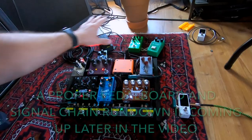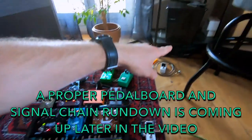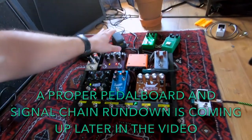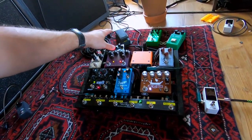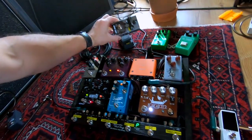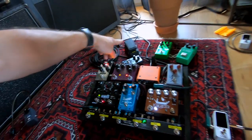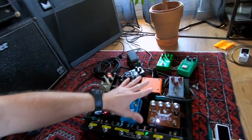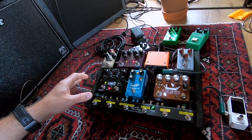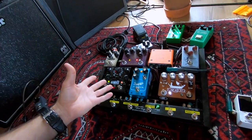As you can see, I have pedals all over the place, and even more in that box and in some other boxes. I had to remove a few of my go-to pedals. My new favorite one is the G2, and I love this Gypsy Fuzz and my Wah on my normal board. So those are normally on my board. I had to put them away this time because I was going for some specific sounds. I need to practice right now. I don't have a lot of time, and it's like 4 days until the show, so it's time to go.